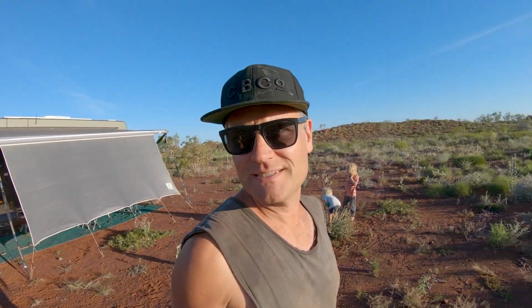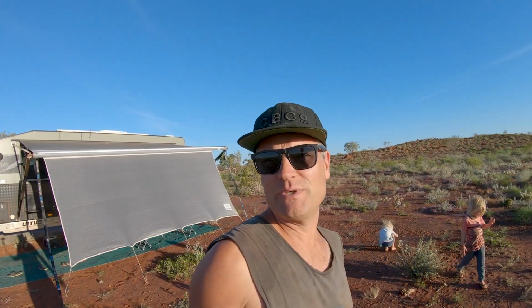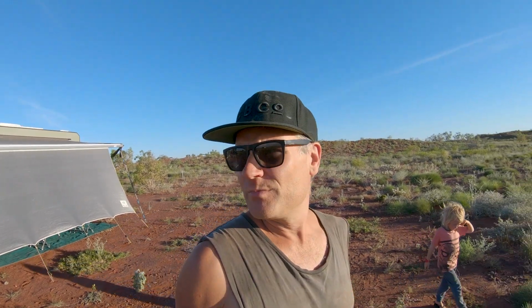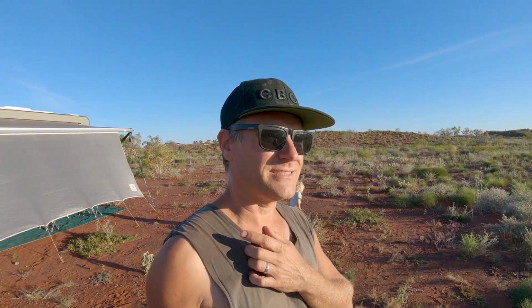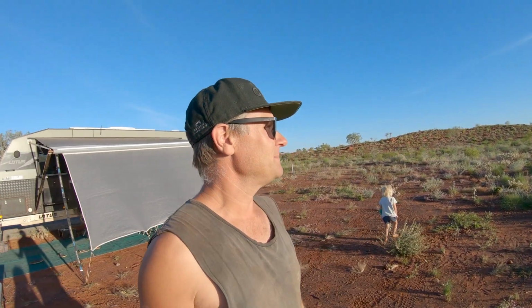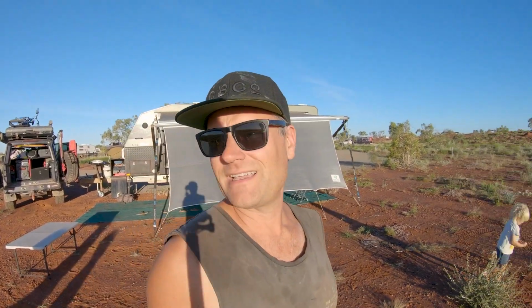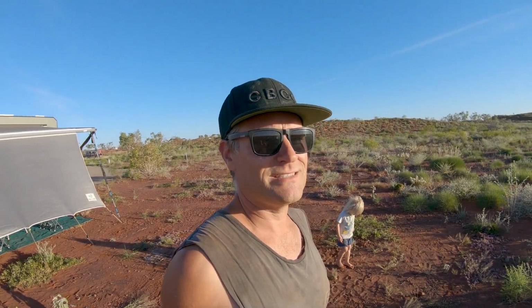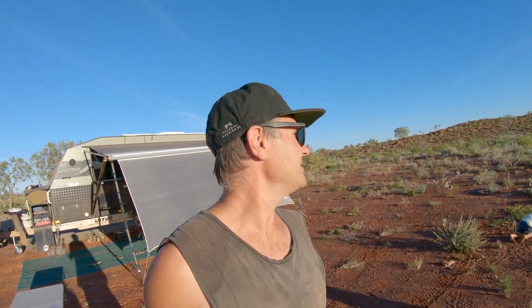So we have well and truly reached the Pilbara. The Pilbara, iron country, and you can tell by the ground. We've only done probably 200 Ks, maybe 300 Ks since Graylia Station, and the countryside has changed. It's just fascinating how this country that we live in is so amazing that you can drive 300 Ks. That's like going from Birmingham to Scotland, so you're going through other countries if you're in Europe or something like that.